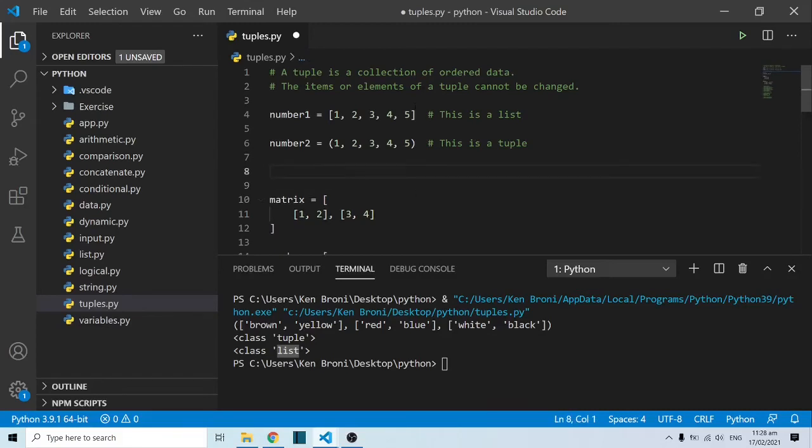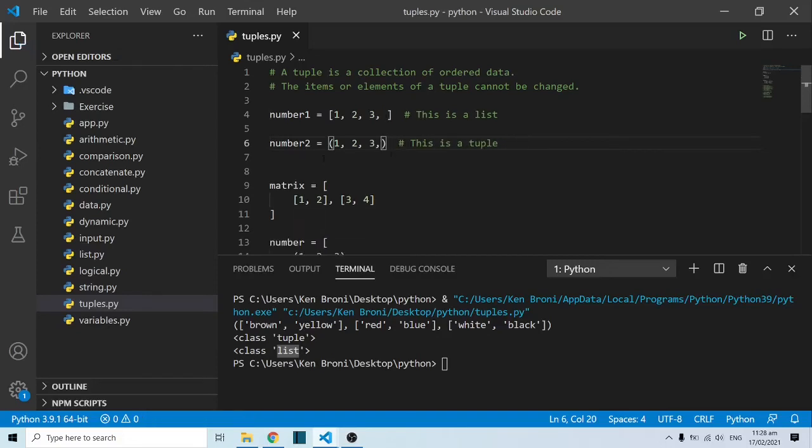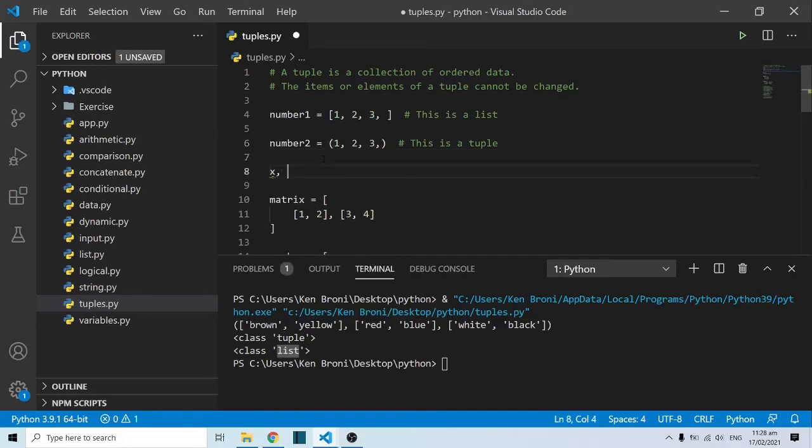For the purposes of this demonstration, let me just reduce this to 1, 2, 3, and also reduce this to 1, 2, 3. Now I can declare variables, let's say X, Y, and Z, and assign them to the list. What we have over here, 1, 2, 3 within the list, I am unpacking into these variables.